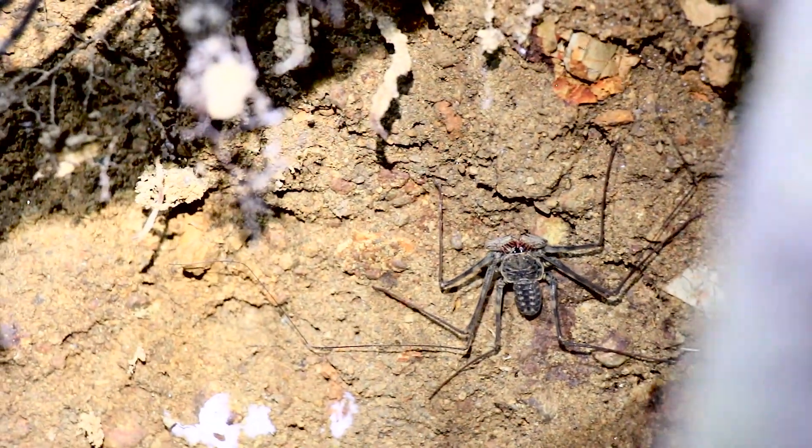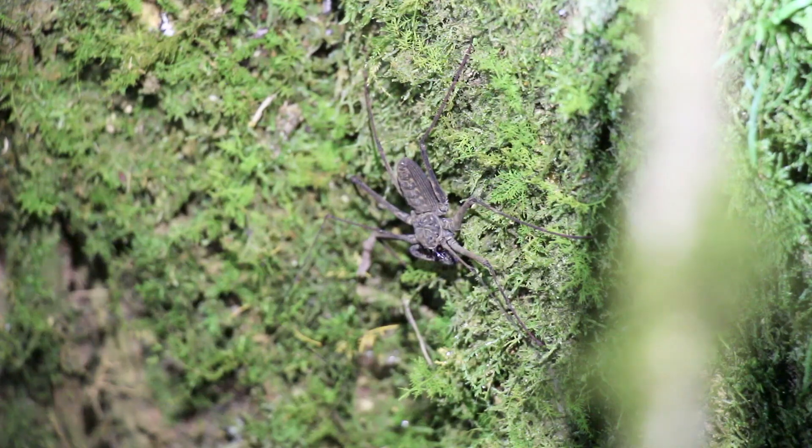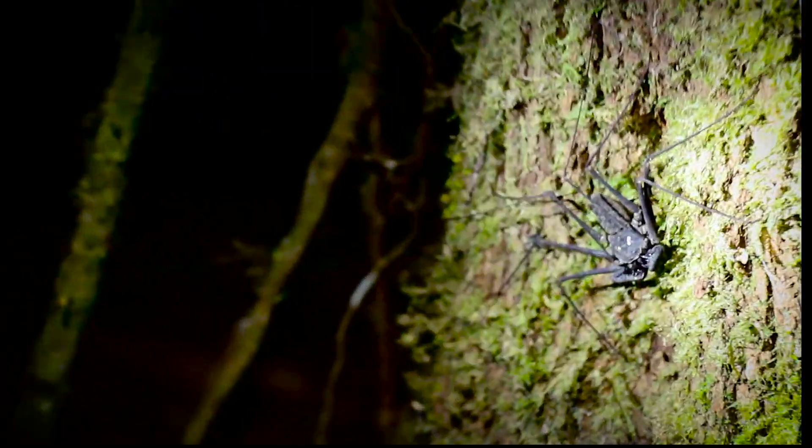So how can you find the amblypygi? Well, they only come out at night, and they're usually busy waiting, and waiting, looking for prey, and maybe a date, and sometimes avoiding biologists, which they're really good at, because they're super fast and hide in narrow nooks and crannies. Seriously, look how fast they are! And how flat they are!